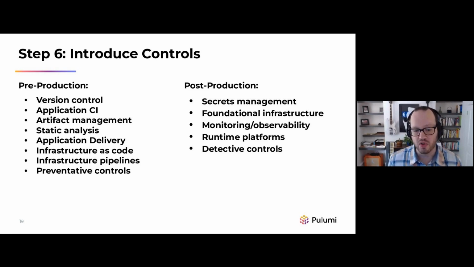Other examples of preventative controls, if you're in AWS, are service control policies. You can use service control policies to, for example, say, okay, we are HIPAA compliant, and so at our AWS organization level, which is like the top level of a group of AWS accounts. Businesses and enterprises typically have one AWS organization, and then within that, you're going to have lots of different accounts and organizational units, et cetera. So the way service control policies work is that you can say, hey, we are only allowed to use the HIPAA compliant services, and it will block non-HIPAA compliant services.